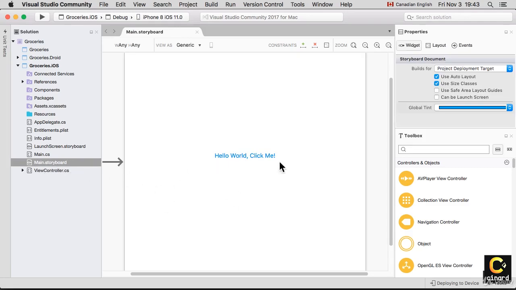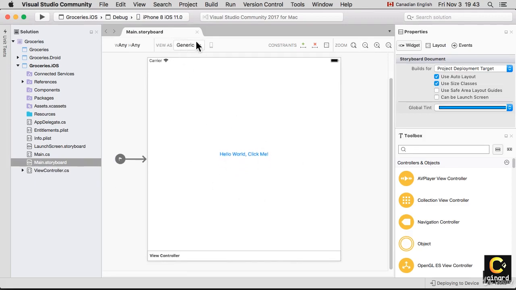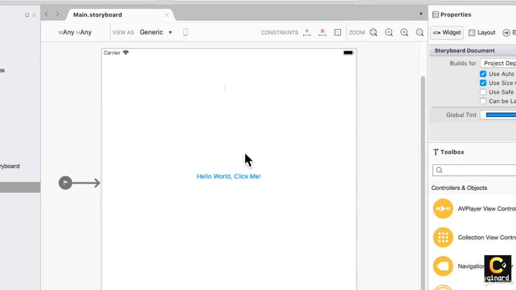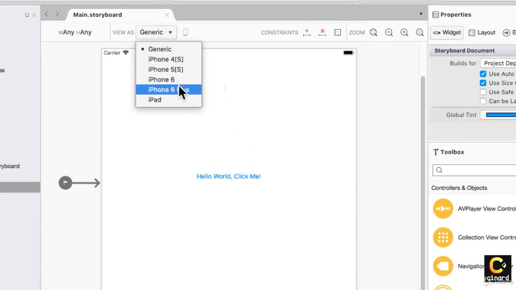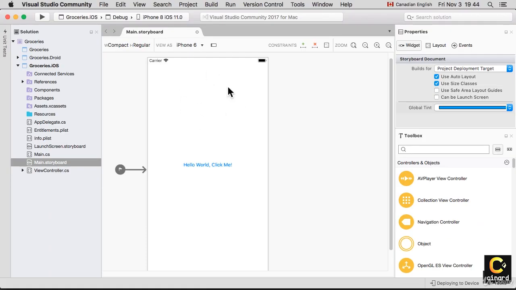Once my file is open in a storyboard, we can see that its mode is set to generic. That means it works for any kind of device. That's not really what I want to do in this particular development. I want to set it to be iPhone 6. So for all purposes of this development, I will be using iPhone 6. You can simply change that to 6 Plus. And that really doesn't affect anything that we are doing. You just need to be aware of setting your constraints and keeping an eye on your layout. I won't be really going through those simply because this development is quite long. So I don't want to spend any time on the interface design matters. But those are actually quite simple to implement for you guys.